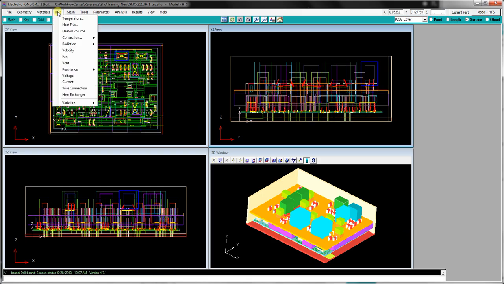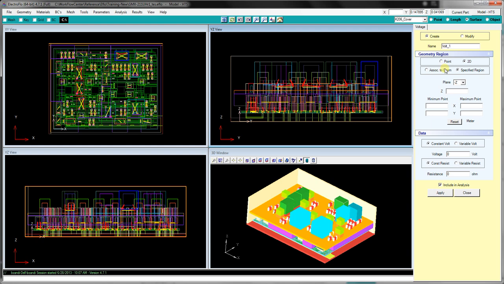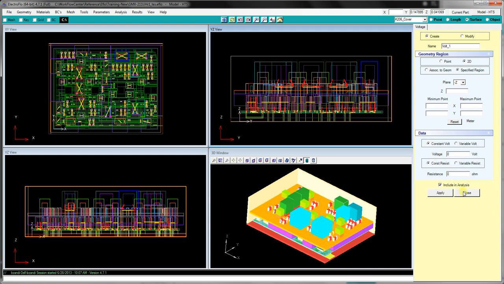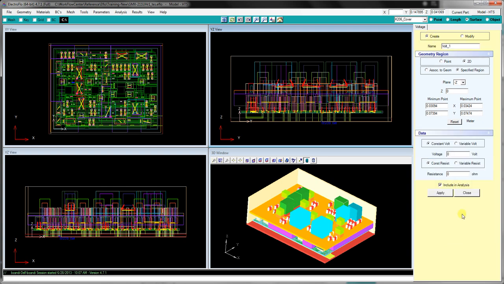Boundary conditions. Once the geometry has been created, the appropriate boundary conditions should be associated to the geometry. Each boundary condition form is of a similar format, with a plane or region section where we define the application region, and the data section where we specify the value, which can be constant or varying based on any solver variable using any mathematical function.